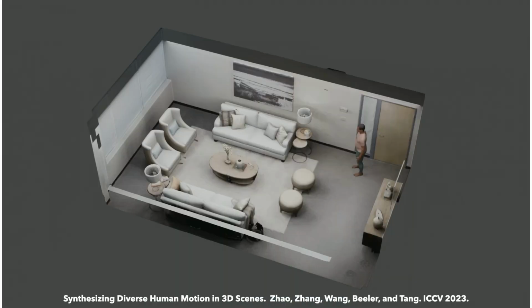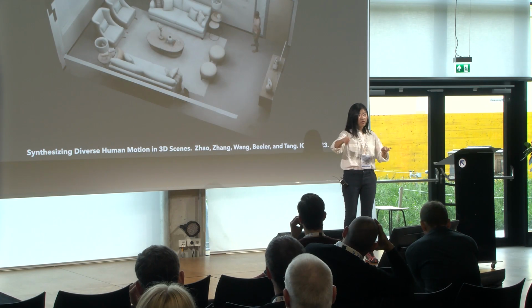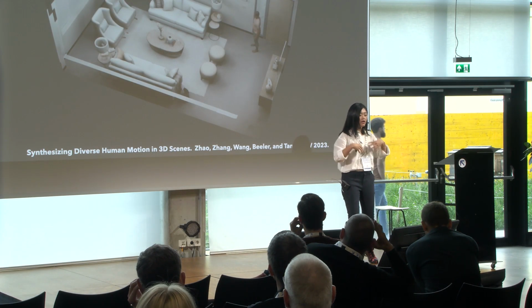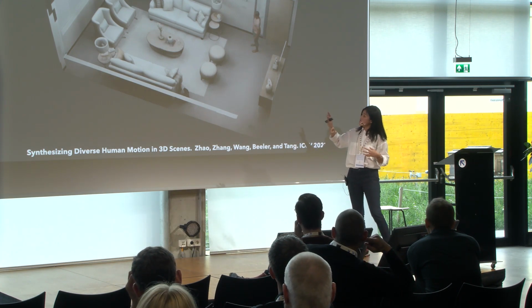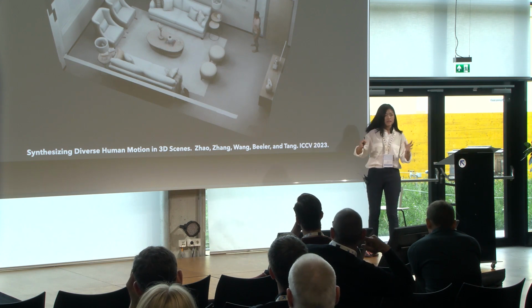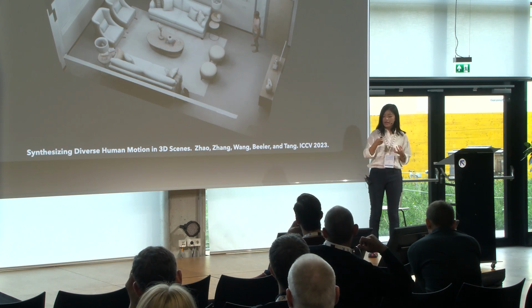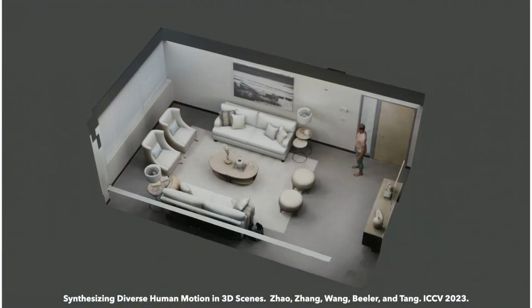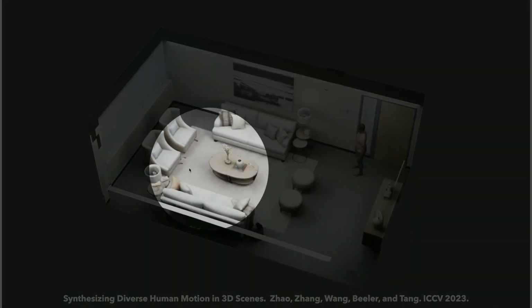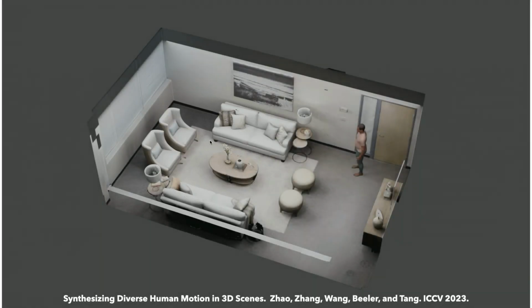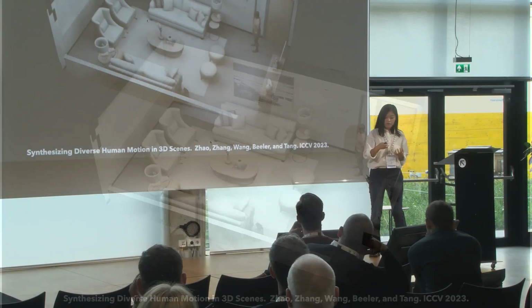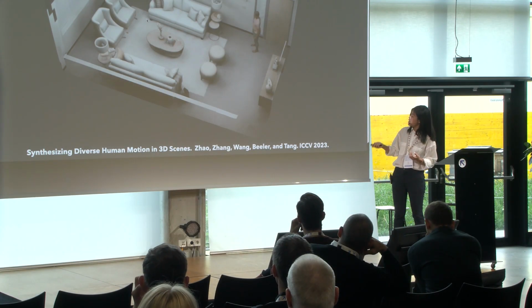And this year, we basically extend this work. So the video I just showed you is basically we have a 3D environment. We specify the waypoints in the 3D environment that virtual humans reach in a diverse way, right? And in the latest work, what we did is also add human-scene interaction. So here we say the virtual human should first sit on one of these chairs, and then sit on these chairs, and then sit on this sofa, and in different ways, right? Not like a robot, but really like real humans. And this is the result we have so far.